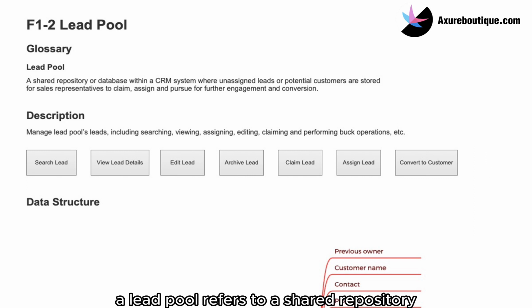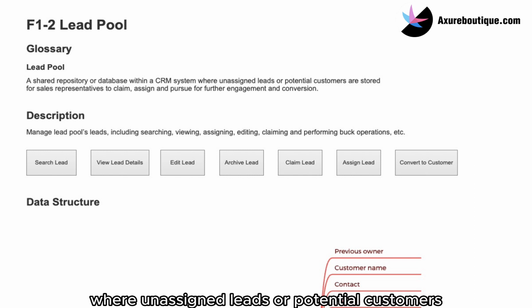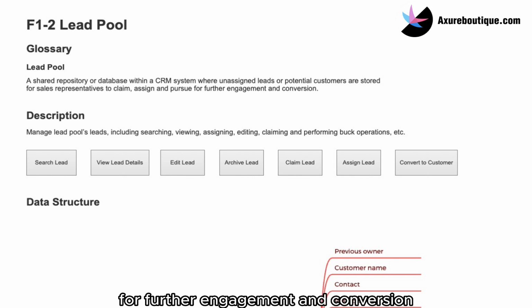In the glossary, a lead pool refers to a shared repository or database within a CRM system where unassigned leads or potential customers are stored for sales representatives to claim, assign, and pursue for further engagement and conversion. We may move leads that we're not currently following up on into the lead pool.